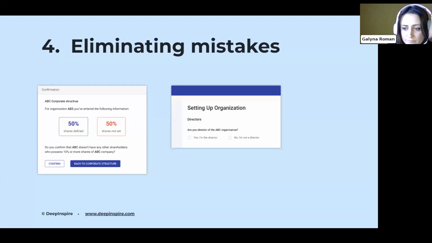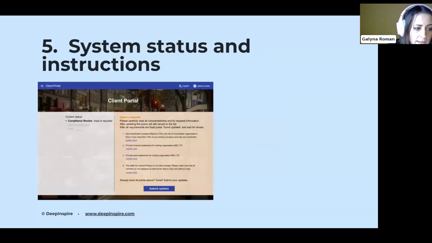And it also helped to decrease the load on the compliance officers, so they did not check 4 persons who are actually the same person, but checked only one of them, and we were ready to put a well-prepared structure on the back office for that. As I mentioned also previously, at the end after the submission, the system status was displayed, and also the to-do list was displayed after the compliance officer checked and something was wrong.